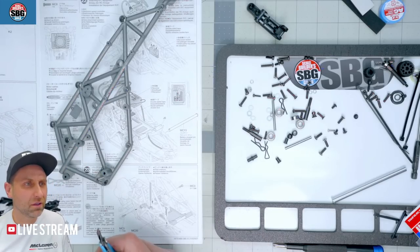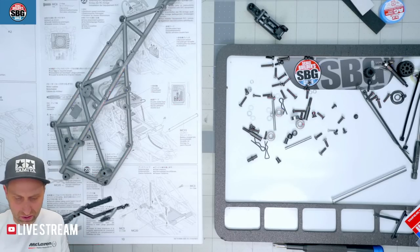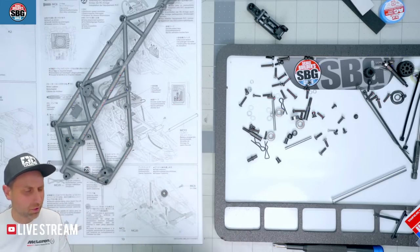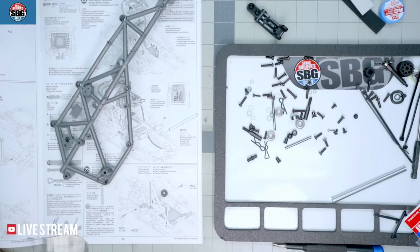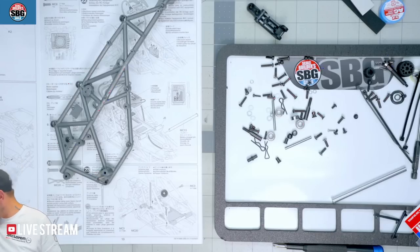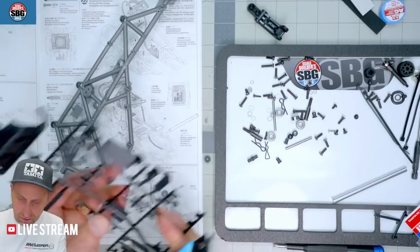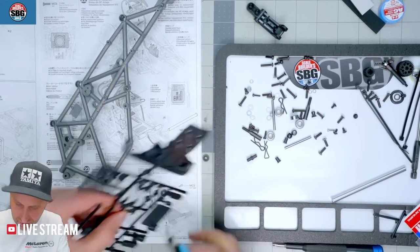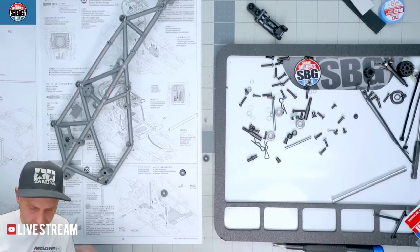What are you thinking about using the Boom Racing BRX02 kit for the new Gladiator body? Negative. It's not the right wheelbase anyway. The BRX02 is a long wheelbase. I don't have the box in here, but it's longer than 12.3 inches, I'll tell you that much. No, I won't be using that for that.